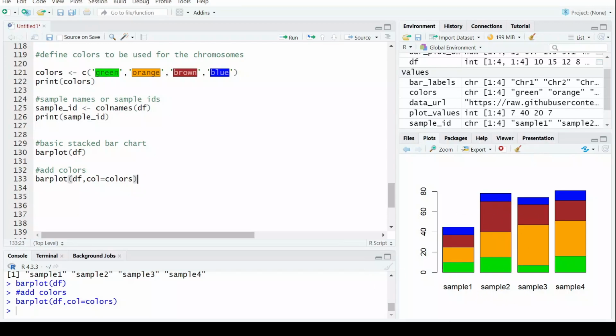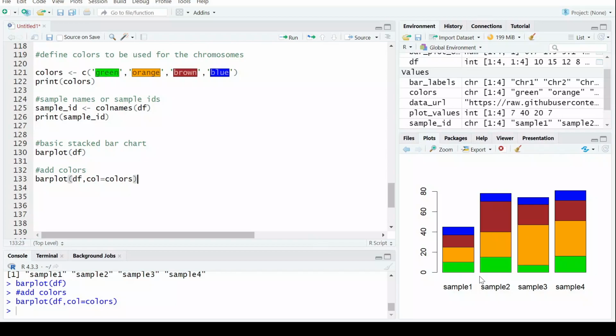Now you will notice that the samples will automatically be shown. Okay, sample 1, sample 2, sample 3, sample 4, okay? So it was automatically shown. That means we don't need to manually specify the sample IDs like we defined here, because they are shown here for you. If they were not displayed, then you can add them. But this one, we don't need to add because it's already there, right?